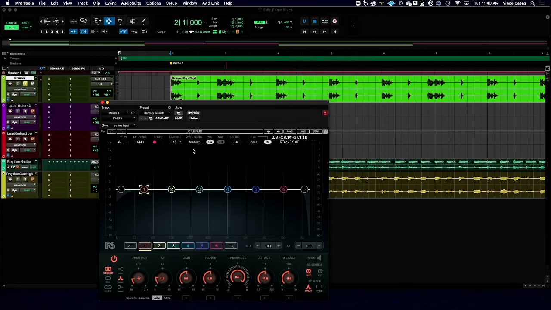Just to clarify, though, on this EQ, you can see a frequency spectrum that starts at 16 hertz. Notice it goes up to 32, 63, 125. It shows you all these bands. These are all the sub frequencies, low mids, mids, high mids, and then highs. And here we go again. You can listen to that.